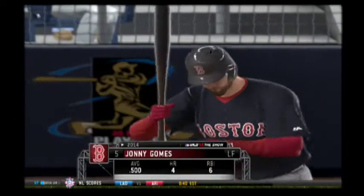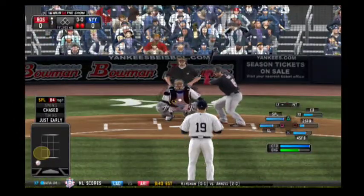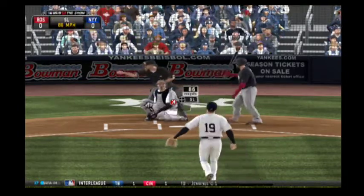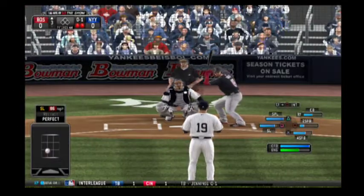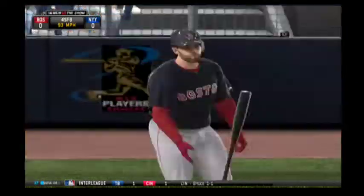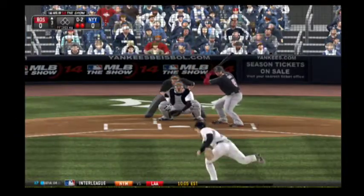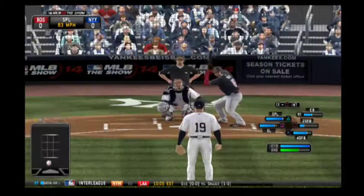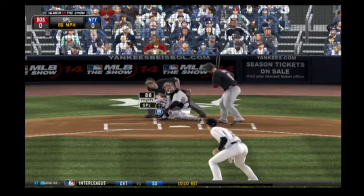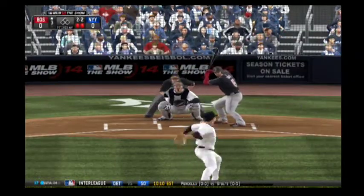Johnny Gomes will stand in, and he was a big part of the win last night as he contributed 3 hits to his guys' effort. Right down Broadway that time. Strike 1. Wait for your pitch up there. Here we go, guys. And that's cut on and missed by Gomes, and he's in danger now, down 0-2. Wow, no chance of getting on top of that fastball. I mean, that's helmet level right there. Here we go, boys. 2-2 now with 2 away and the bases empty. Now the pitch. Hey, you can do it, kid.